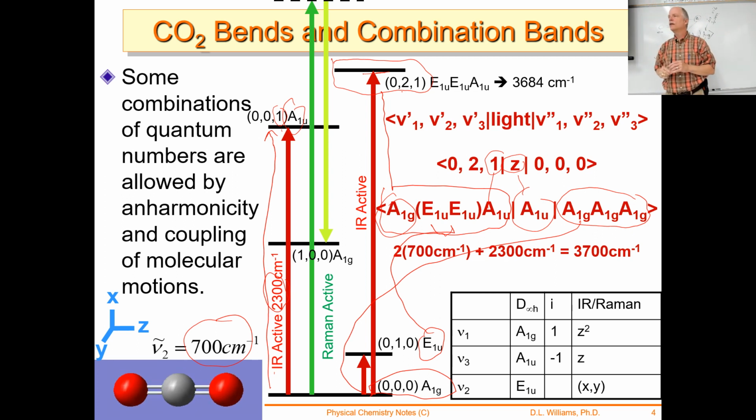Yes? So will we be given the symmetries of the vibrational modes? Yeah, so you would have to know this one, the ground state's top row, okay? But you would have to know this one, right? So that's the symmetry of vibration 3, and that's the symmetry of vibration 1. No, this one's 3 and that one's 1. And then this would be the symmetry of vibration 2. Okay, so you would have to know those vibrational assignments.